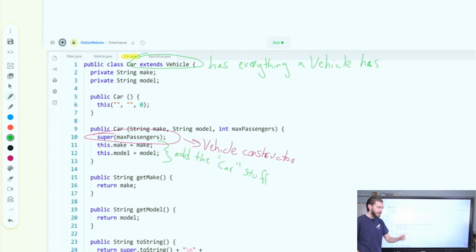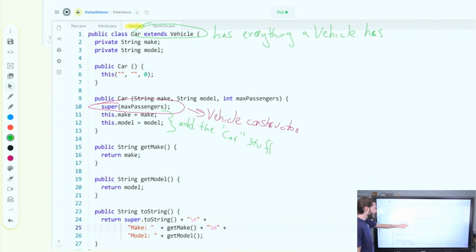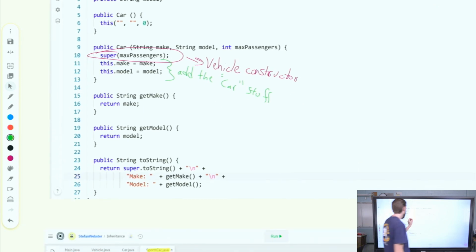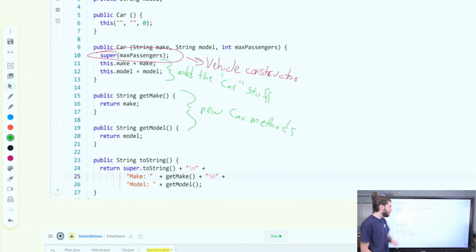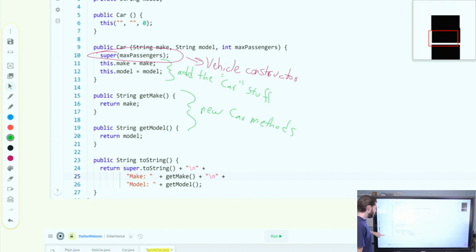Remember, fields is stuff, methods is doing things. So we're adding in the car stuff here, and then we're adding in new car methods. But we also have that get passengers method from vehicle.